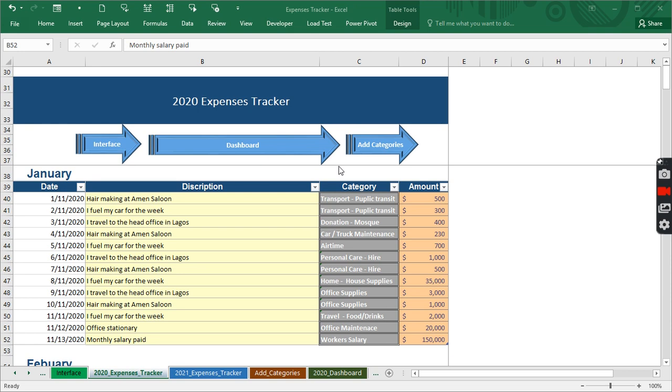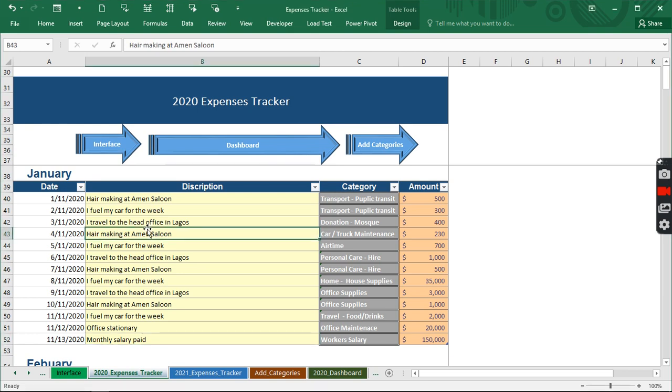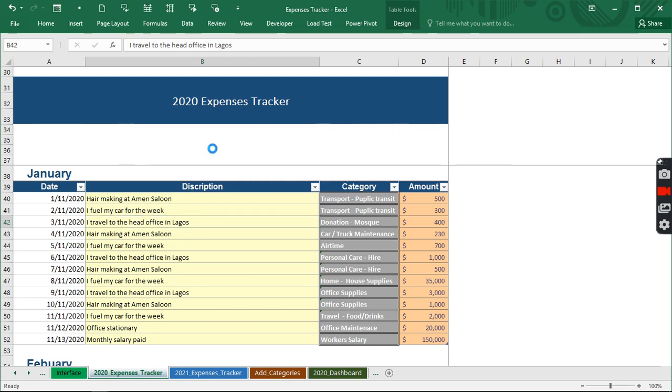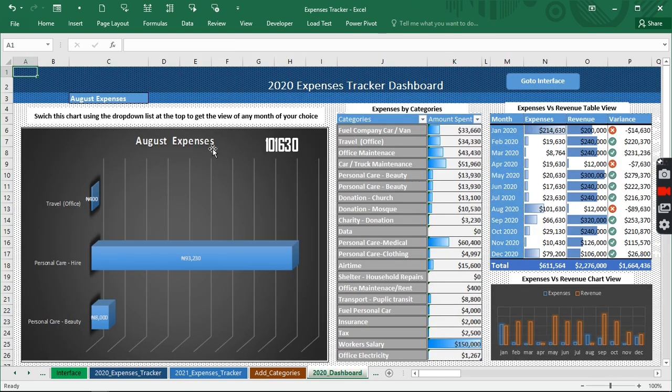Now let's learn together. Today we're going to be looking at how to create this dynamic and easy to use and update expenses tracker that we're going to be connecting back to our inventory that we had been creating. So this is going to be highly dynamic. The inventory we've been creating will be happy to see this expenses tracker, which tracks all the expenses that we actually incur during the course of our business.